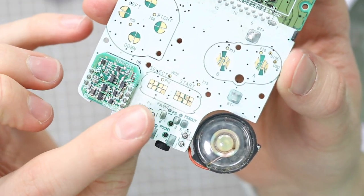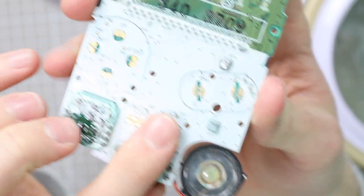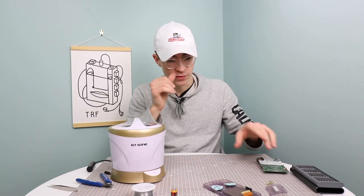You can see a little bit there of some of the oxidation that's on the start and also on the A and B. So that's nothing that isopropyl alcohol won't fix, and that will clean up very, very nicely, and on the headphone jack as well. So we'll put that board to one side for the moment.